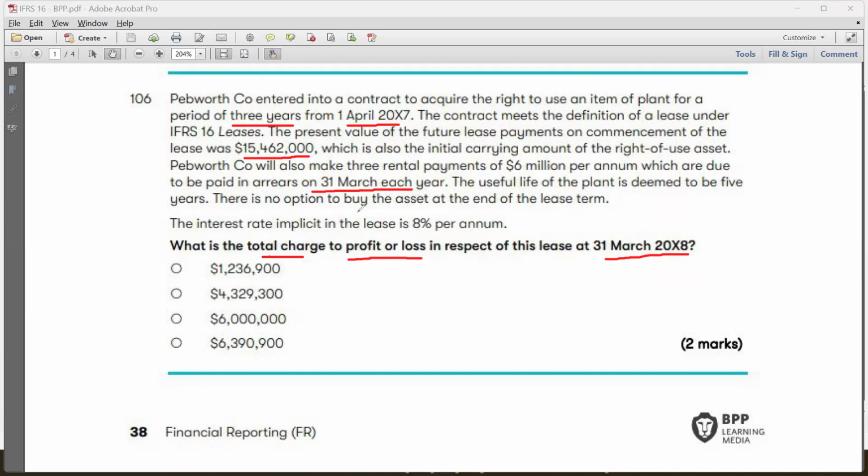So we are using a significant portion of this asset. Like out of 5 years, we are having 3 years. And the question has told us that the contract meets the definition of a lease under IFRS 16. So do not let this confuse you: if we do not get the ownership, it can still satisfy the requirement of IFRS 16. Fine. The interest rate implicit in the lease is 8%. Okay. So this is straightforward. We are simply going to have the interest on the present value of the future lease payments, and we're going to calculate a depreciation charge. The sum of these two will be the total charge to profit or loss.